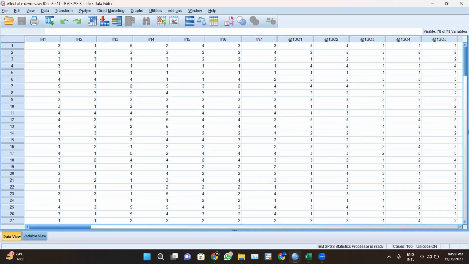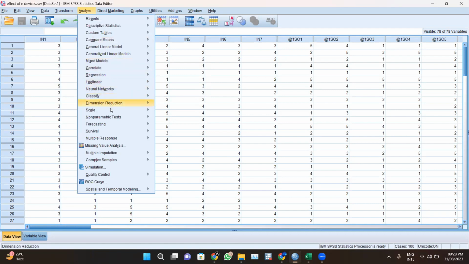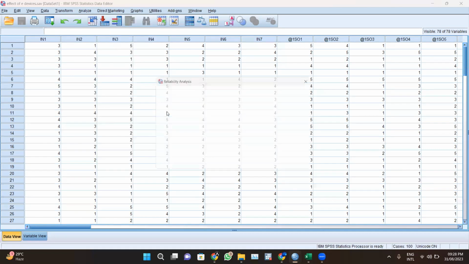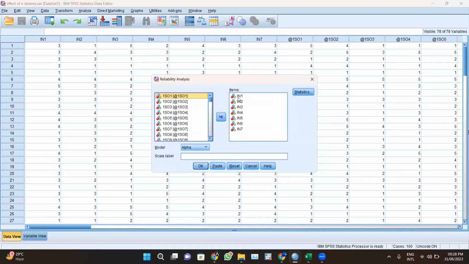Similarly, you can do this for all of your other variables. Just click Analyze, Scale, Reliability Analysis, and in order to unselect all of the selected items in the right box, click on the first one, then press Shift and hold, click on the last one and press this arrow key.